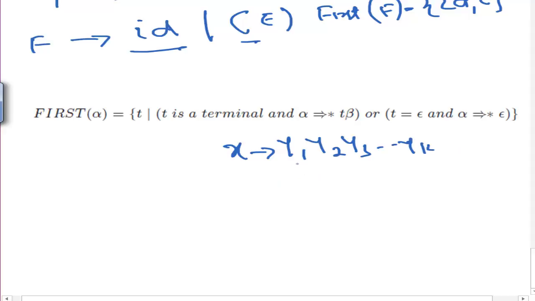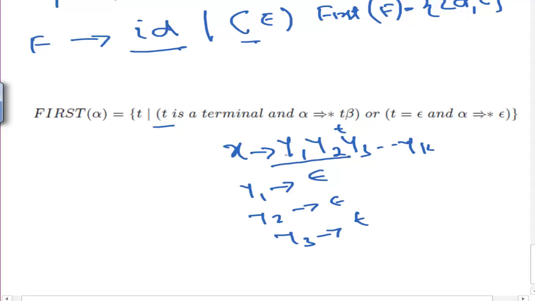Maybe Y1 goes to epsilon, and maybe Y2 also goes to epsilon. Maybe everyone can go to epsilon. Say Y3 may go to t, which I was searching for, right? Now X goes to the t, which is the first of Y3, but before that it may have one or many epsilons to go through until it reaches that t. So from zero to many steps it goes to the t.